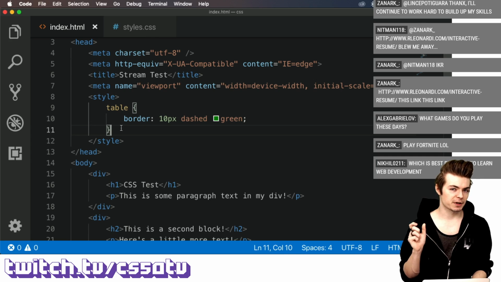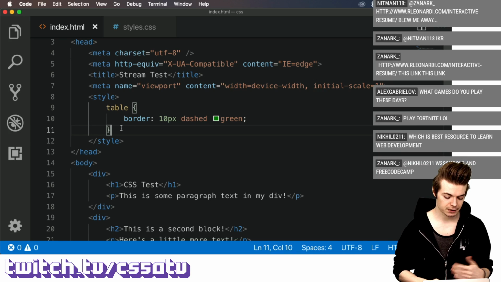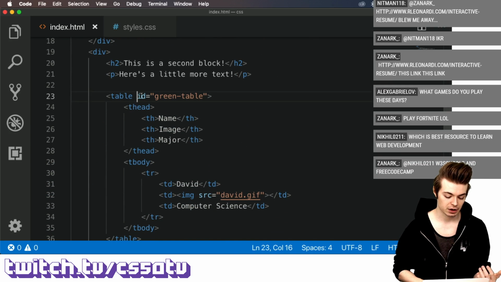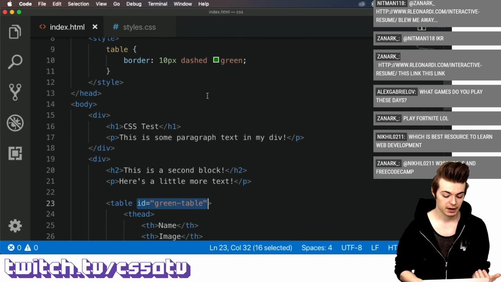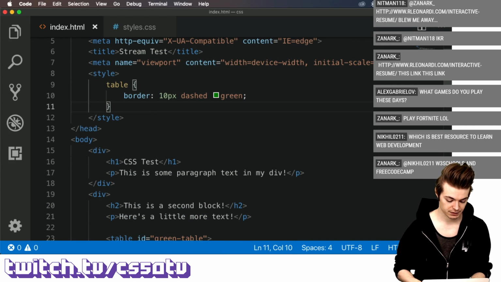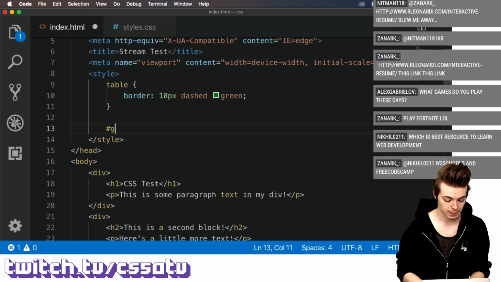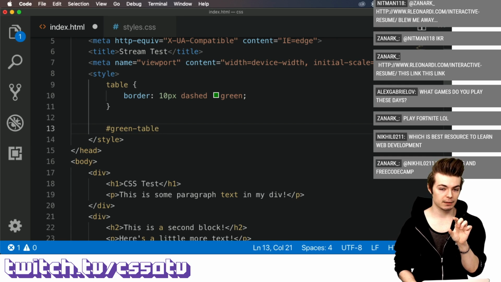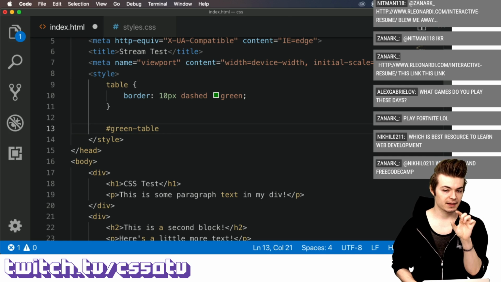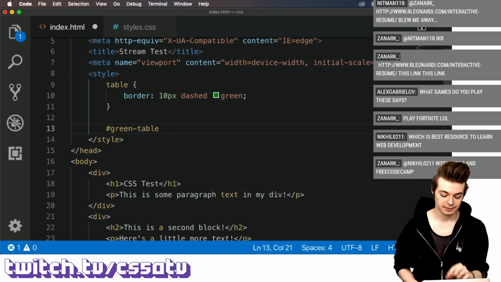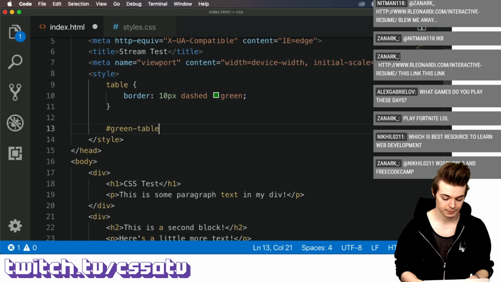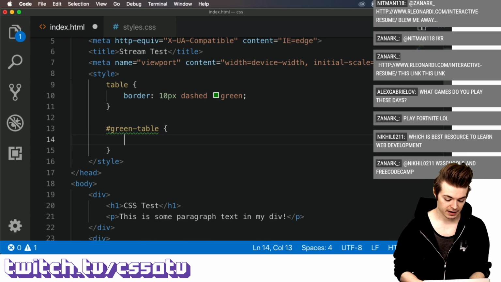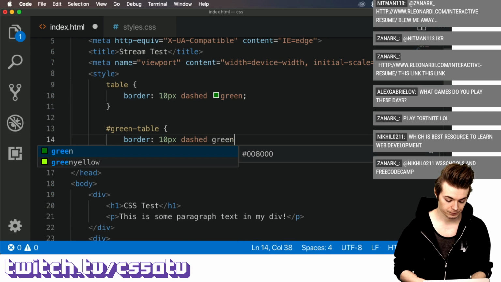But now we need to use a little bit of different syntax. We created an ID in our HTML. So this is something you need to do in your HTML. And now we need to map to it in our CSS. So I can say green table with a hash mark. Notice that I'm saying hash green table. This just means anything that has the green table ID, the hash mark is the ID, I'm going to specify that should have the 10 pixel dashed green border.